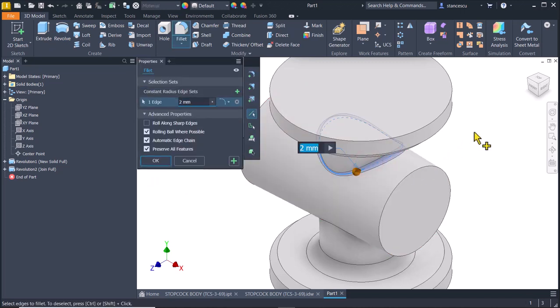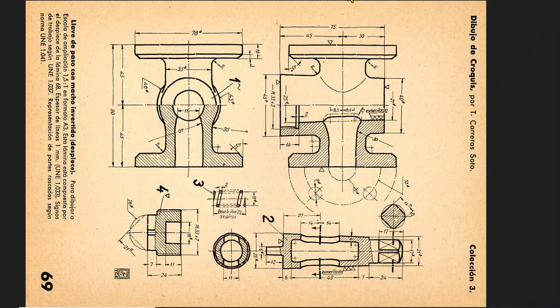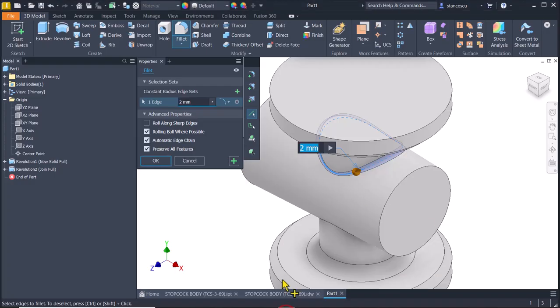This contour must be 5, but I want to show you something. You see, here is 5, and here is 25. 5 here, 5 also here, and 25 here. This is not possible. Take a look here at our drawing.